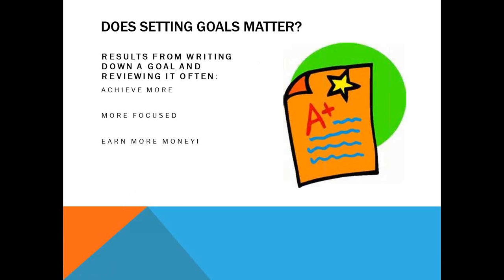The very act of writing down a goal has a significant impact on our subconscious mind, as it turns out, as we're learning more and more about brain research. We're discovering that when you have a goal written down, your subconscious mind is working on achieving that goal all the time. So even when you're sleeping, your subconscious mind is working on helping you achieve that goal.